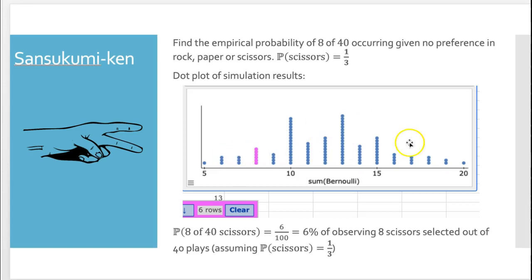And you see the graph doesn't look exactly the same, and it shouldn't, right? Because each outcome, each game of 40, is a random outcome. But they're not completely different. The largest value was 20 here, the smallest was 5 here. We kind of get the same looking distribution here.